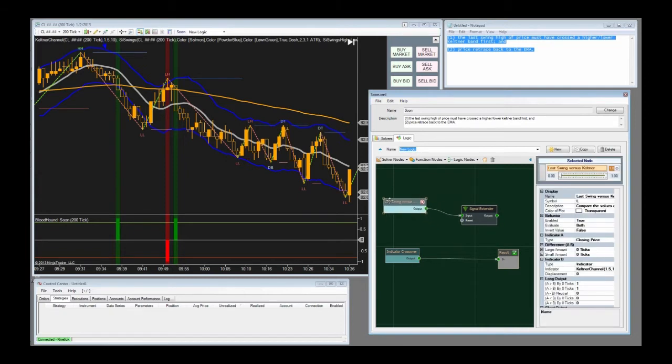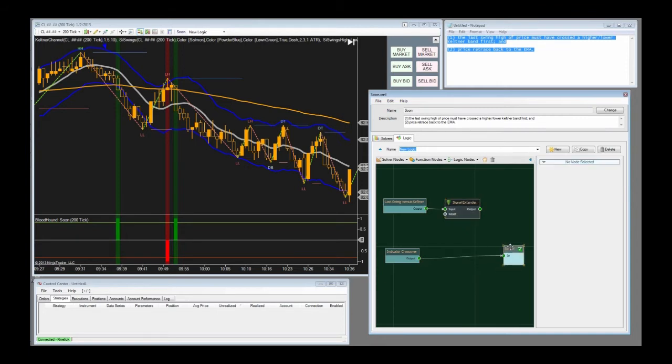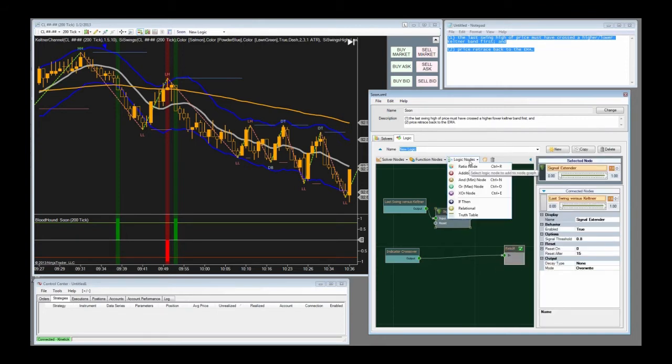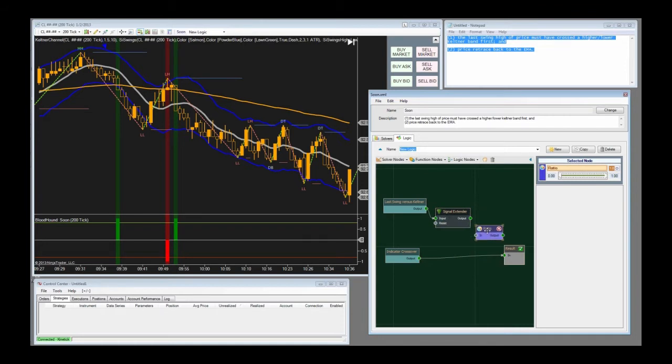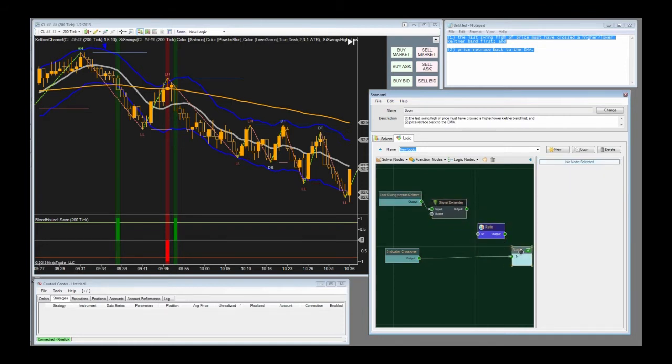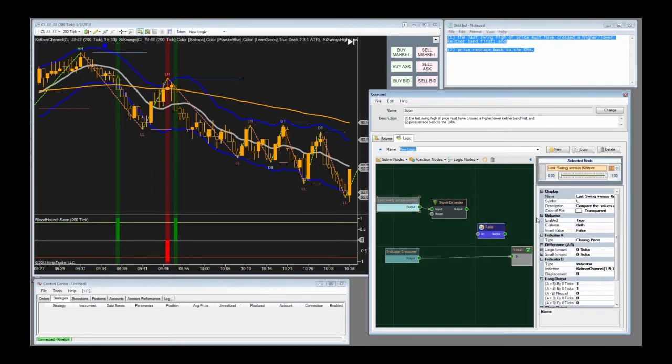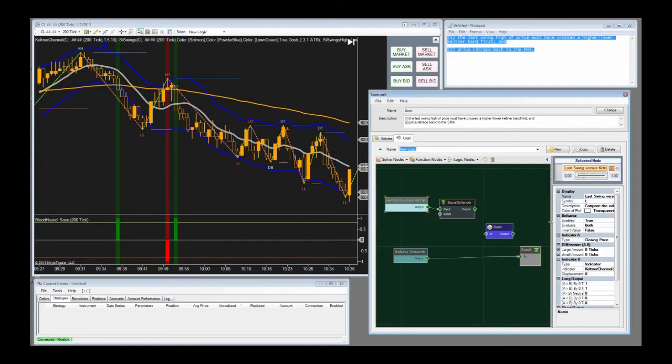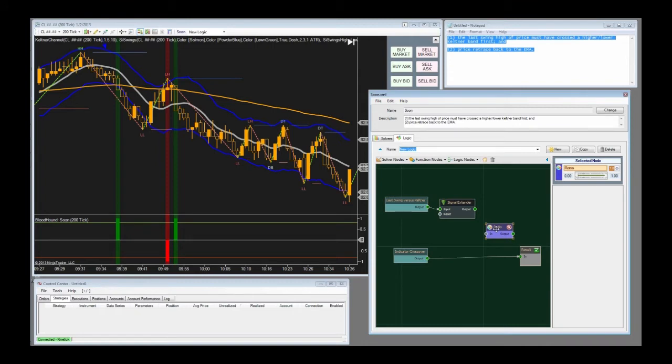So what we kind of need to do, I'm just going to throw this in here first. I'm going to put what we call a ratio node here. Ratio nodes are very similar to an AND node, but the nice thing about them is you can see your signal build up as the criteria come in. So the ratio node, just keep in mind, with everything else equal, is basically an AND node that lets you see a little bit more than an AND node will let you see. So what I'm getting at is here, I'm going to plug them both in here, like so.